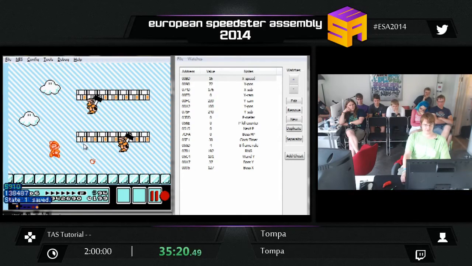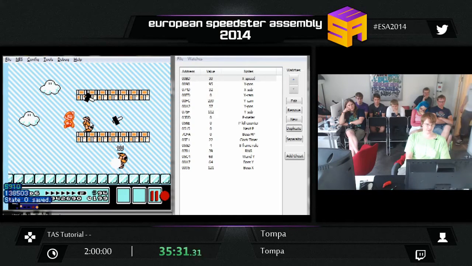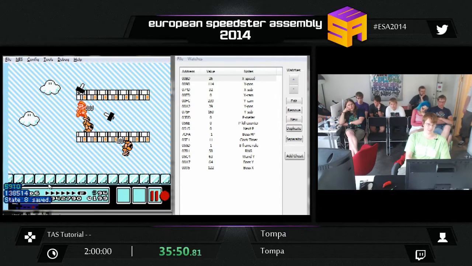Now I know from previous Hammer Brothers fights that when you go back to the left until the speed is 16, that is good enough to keep on going to the right. Then I have to release my jump button so I can start falling earlier. And I can see if I can get him. No. Okay, if I don't do anything right now, I'll land on him at frame 514. I'm going to save that as well.